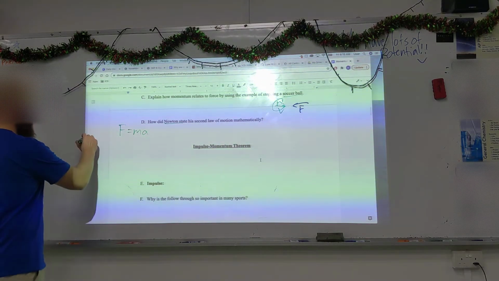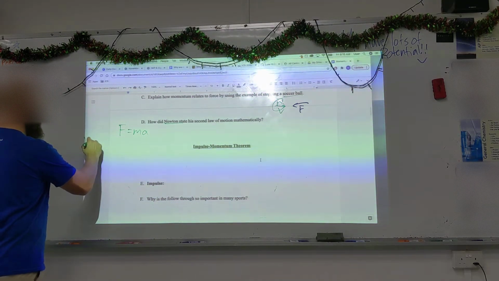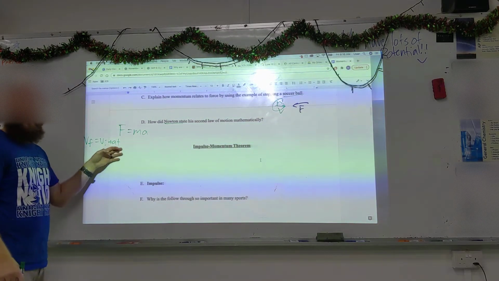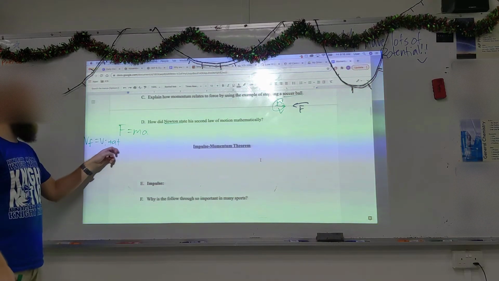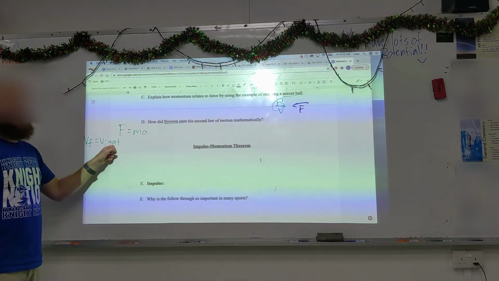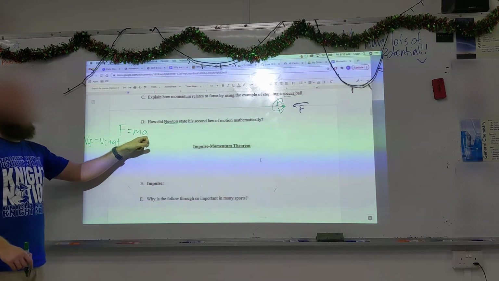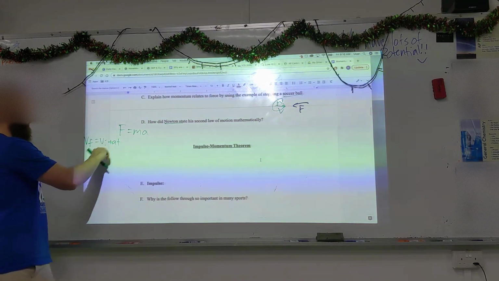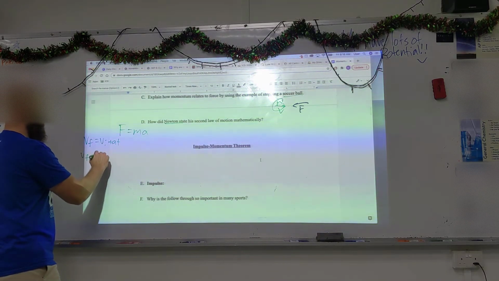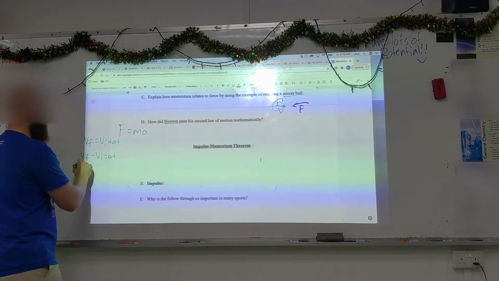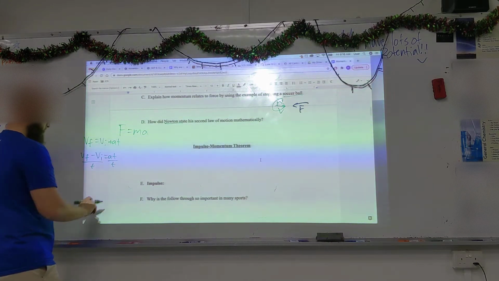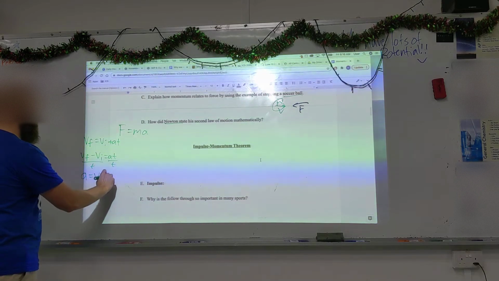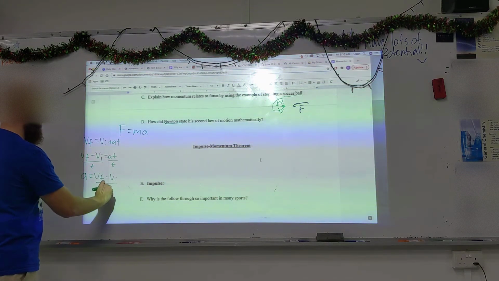Okay, hopefully you came up with something that looks like this. Vf equals Vi plus At, okay? If you had a different one, that's great, but this is the one we really want to look at today. So first of all, we need to solve for A, because we have A here, and I want to plug this formula into this, okay? So let's subtract this, so I have Vf minus Vi equals At, and then I'm going to divide everything by T, okay? So that leaves me with just A equals (Vf minus Vi) over T, okay?